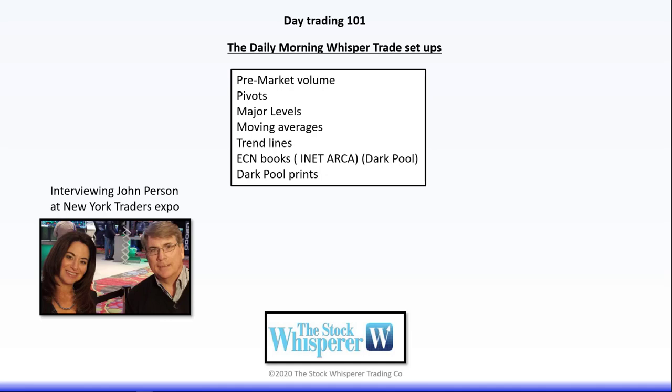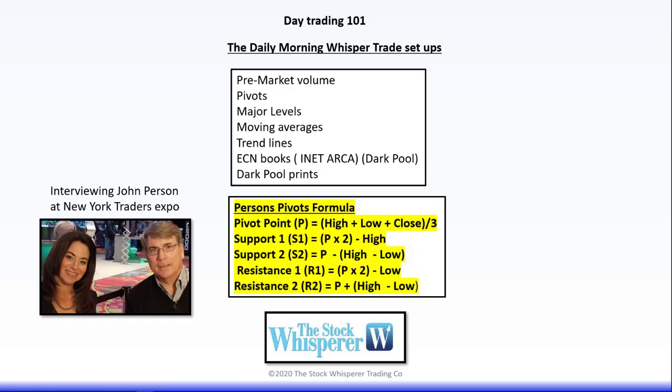What the floor traders did was they used pivots to decide when they were going long and when they were going short. So they used the pivot point, and here's the formula for you: yesterday's high, yesterday's low, yesterday's close, added up and divided by 3, which gives a level, a price. If we were above that, they went long, and if we went below it today, they went short. And it's phenomenal. Then they have S1 levels, which is the pivot times 2 minus the high. S2 is the pivot minus the high minus the low. Those are support below the pivot. And then there is resistance above the pivot.